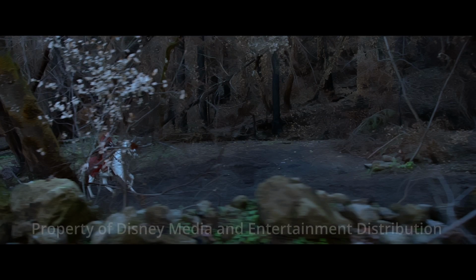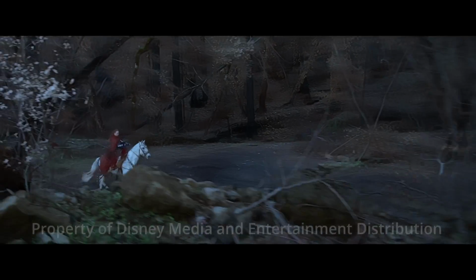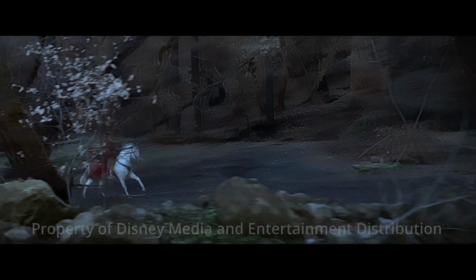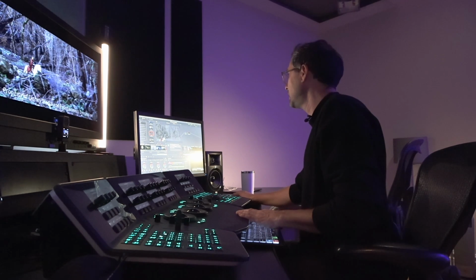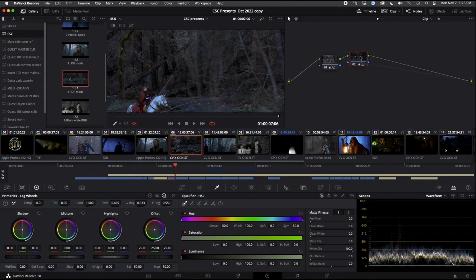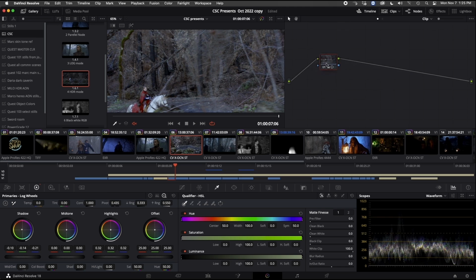In this example, we've got a horse traveling down a road, and the horse originally was a little bit too bright. So I've already done a pre-balance here, which you can see on node 1, and the image looked like this, and we've gone, again, just to make white light, which you can see on the scope here, to balance the image out so that we have more control should we need to use a parallel node.